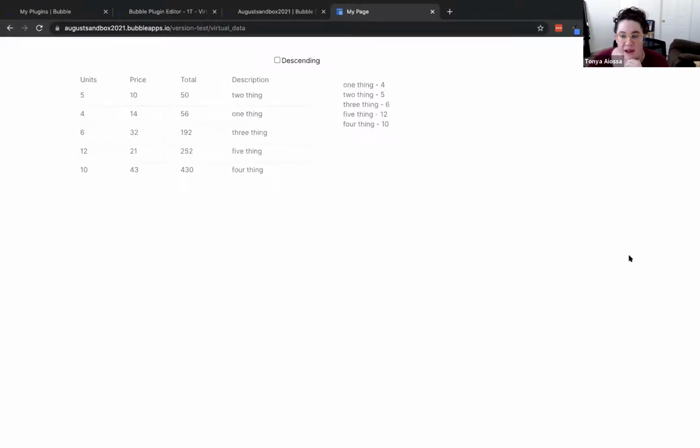Awesome. And then I did have one. I've run into this issue a couple of times where I'm getting data back from an API call, and it's a list, right? It's an array of things, like objects with different things on it. And then I want to process it, and I want to use a recursive workflow because that tends to be more reliable than an API workflow on a list. But for some reason, just the way that the data comes back to me, I seem to only be able to access it through scheduling an API workflow on a list.